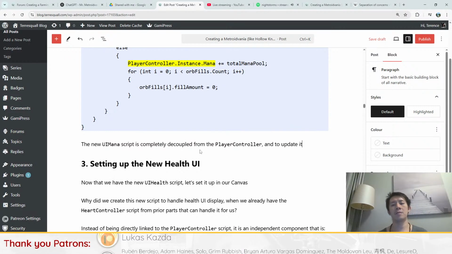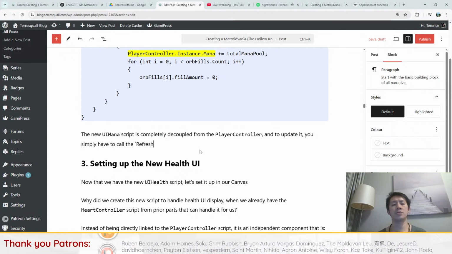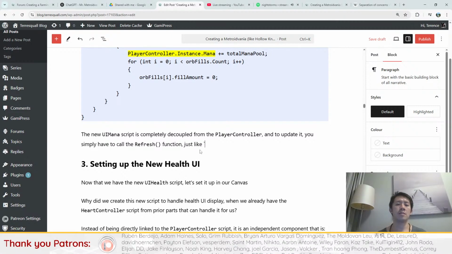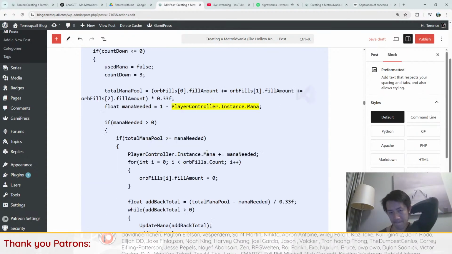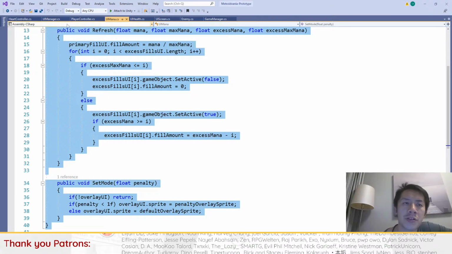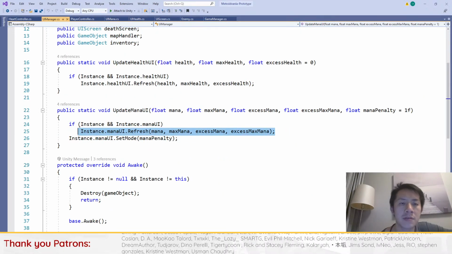And to update it, you simply have to call the refresh function just like UI health. And this refresh function is found in the UI manager like this.